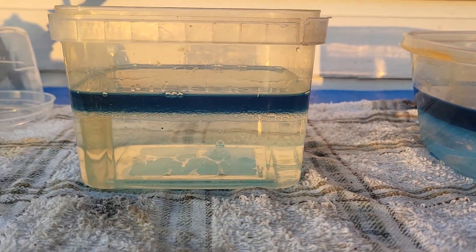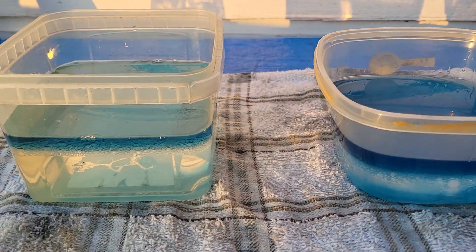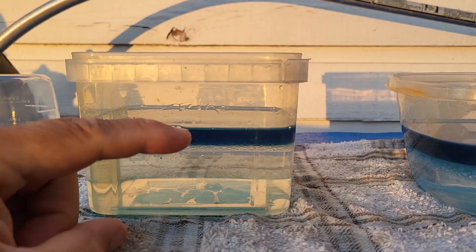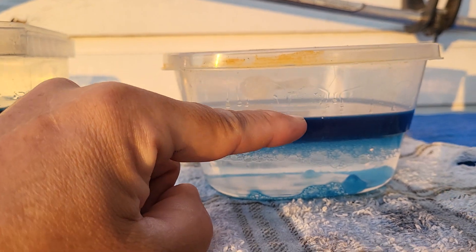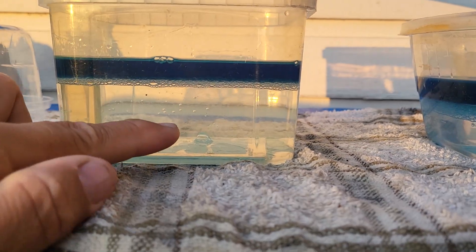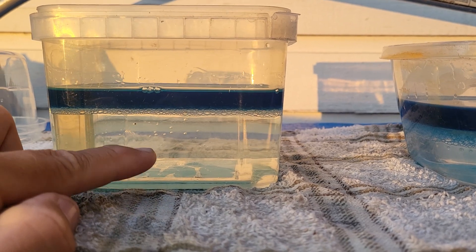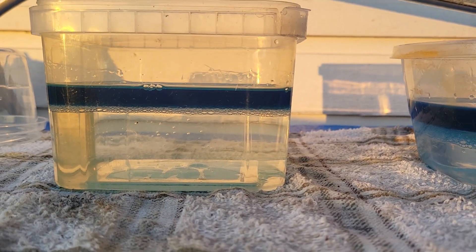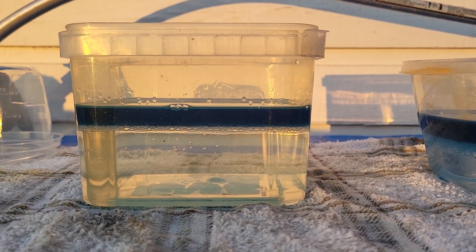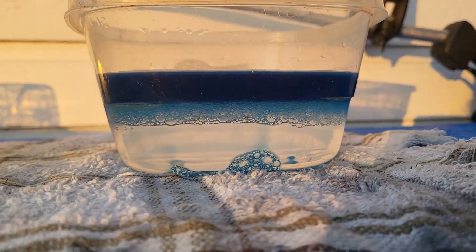What you are seeing here is gas floating on water. So when a customer brings you a full tank of gas and you look at it — you're looking at the dark part here and saying 'wow, he really didn't use it' — little do you know the fuel filter is sitting in the water. When he goes to start it up, it's sucking up that water into the carburetor, screwing it up, because carburetors don't use water, they use gas.